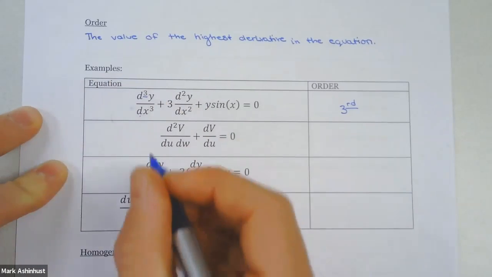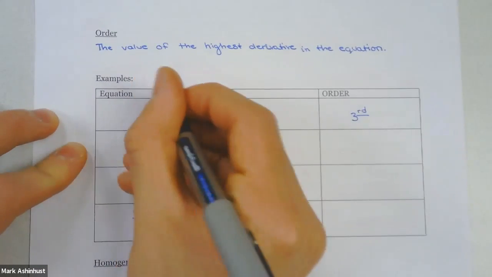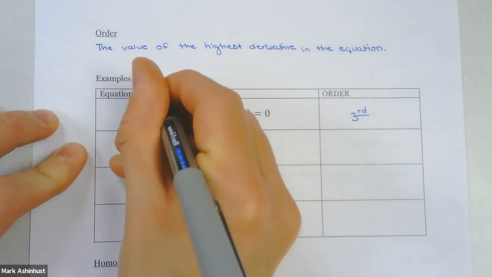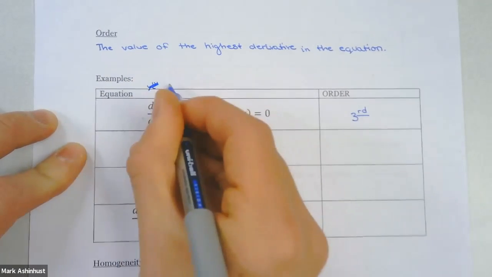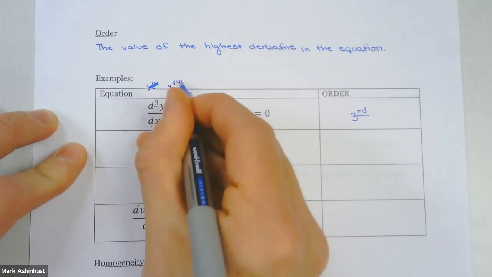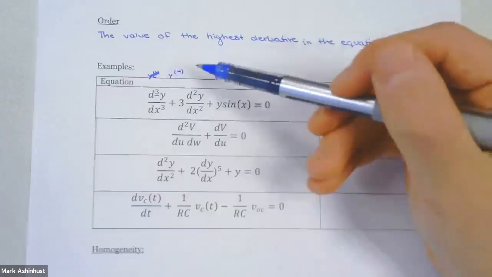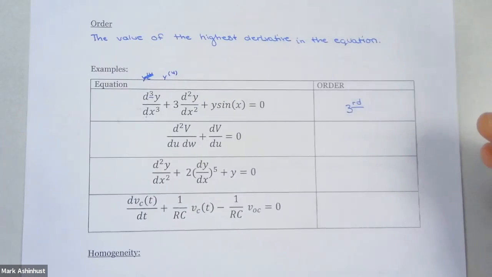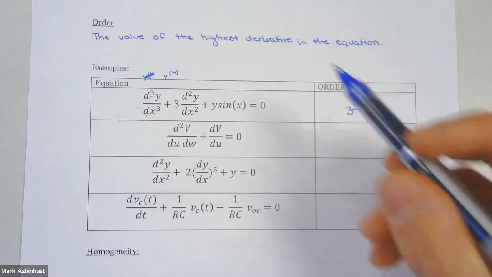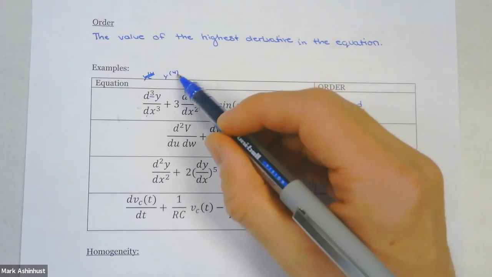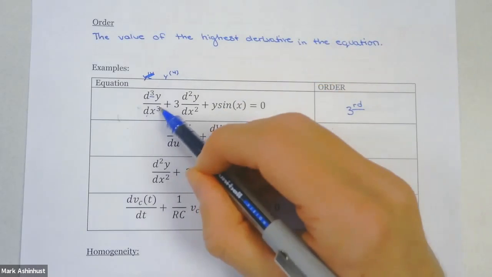And now what I meant by the y triple prime is this could also be written as y prime prime prime. Once you pass 3, keep in mind it could be written as y parentheses 4. Now, if it's in the parentheses like that, it means fourth derivative. If it's not, then it would be to the fourth power. So that's something you need to look for. But usually, if it's going that high, you'll see it in this form.